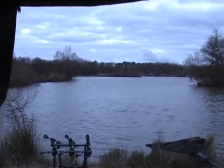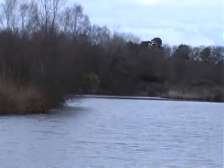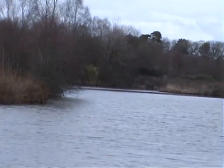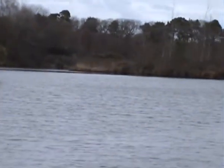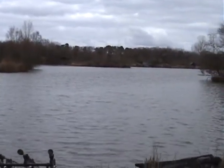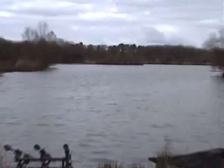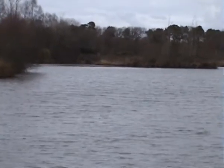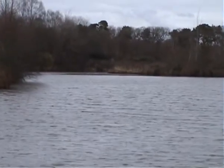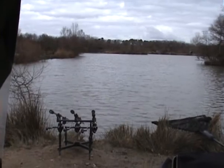Funny though, isn't it? Look, out here, I've got 3 rods, one coming off right angle from that overhanging bush, perhaps 10 yards beyond, one in line with the left hand side of that island, one in line with the middle part of the island, and one in line with the right hand side of the island, and all 5 fish have come on the same rod, fished off that bush and in line with the left hand edge of that island. That's the hot spot.